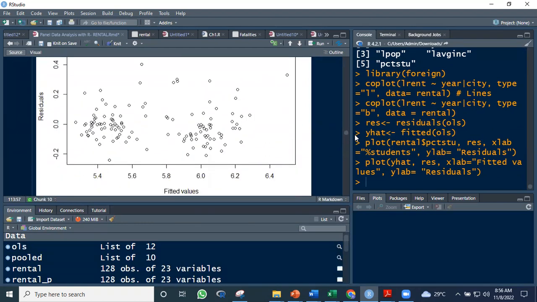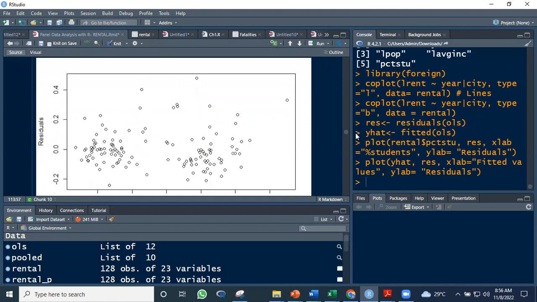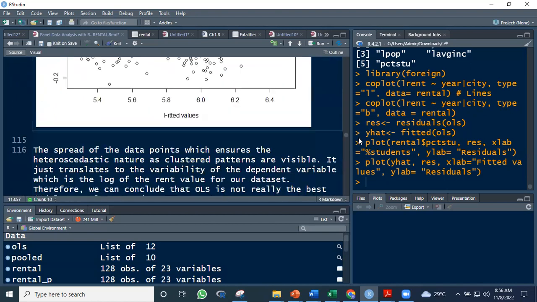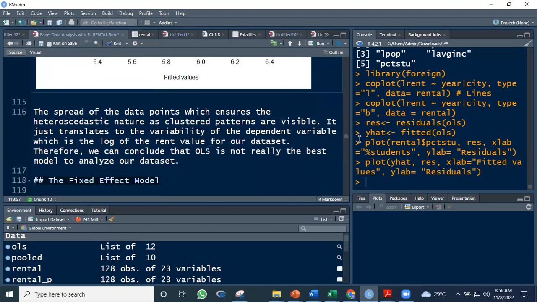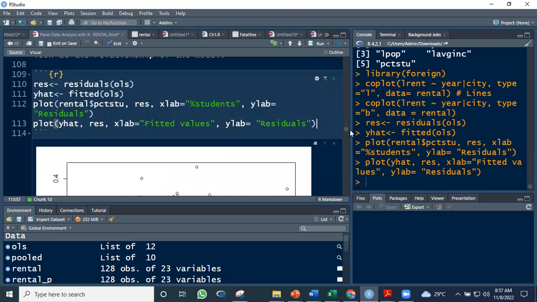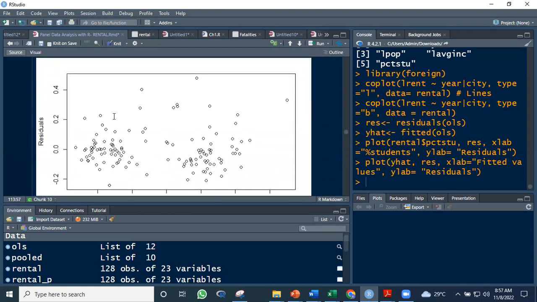All right. So constant ba yung variance natin? Constant ba? The problem with this residuals is meron siyang nagka-cluster siya. May clustering siya. So hindi siya spread evenly.